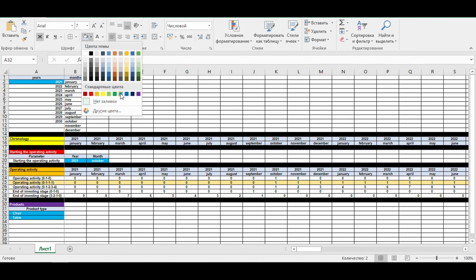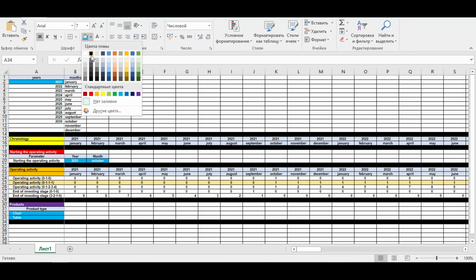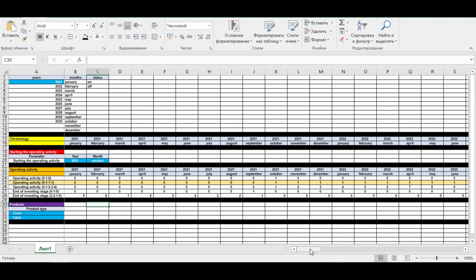We'll mark them with blue as usual. Then we have a status button for them.